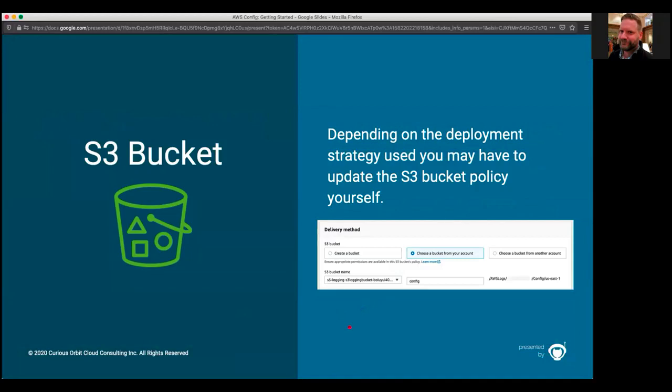Okay, so I'm showing here that we've got a bucket in our local AWS account, and you can see the reference to the bucket and the prefix or the path that we're going to use in that bucket when we store configuration information. You can also see here in the delivery method, you can have the config service create that bucket on your behalf. I mentioned already that in many cases, our recommendation is to create a multi-account deployment. You would have a standalone AWS account, let's call it our security account again. And you can see here our additional option to choose a bucket that exists in another AWS account.